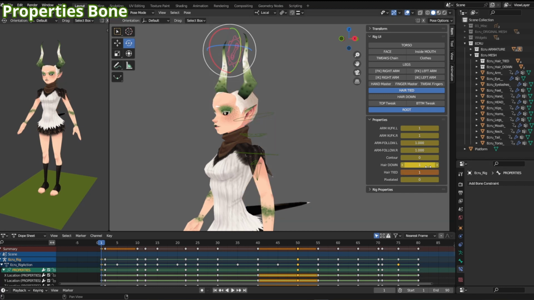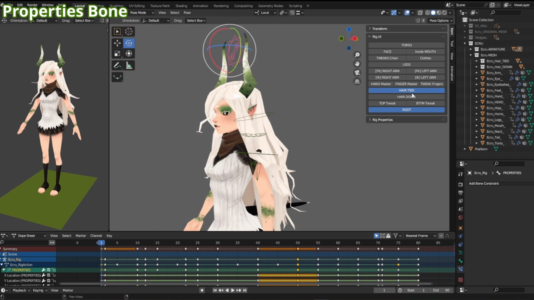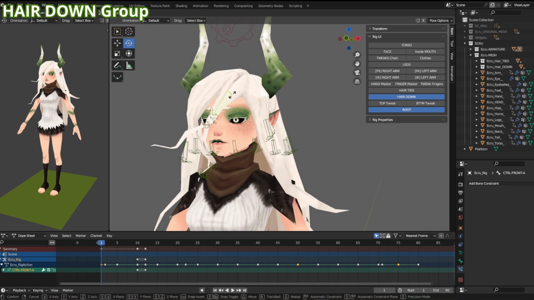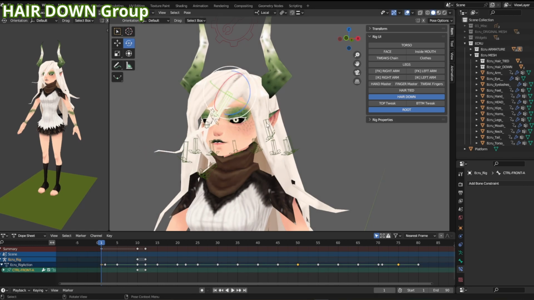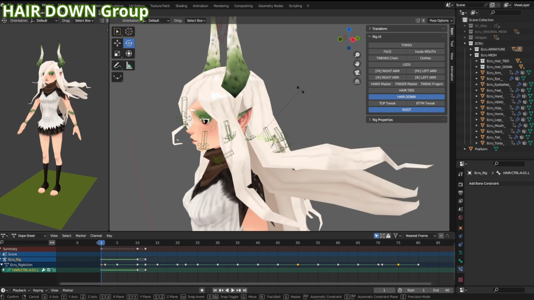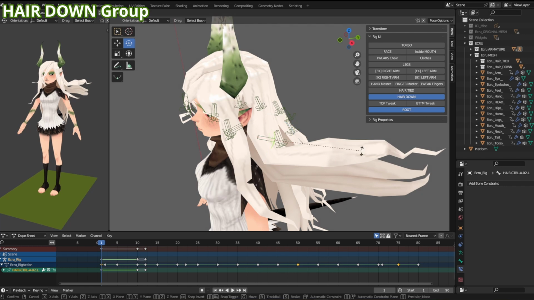Just hide the hair type and unhide the hair down. Keyframe it so it stays, and let's select the hair down group. Hopefully this set of bones is all you need. This rectangle or long cube thing moves the base of the lock of hair. For the back of the head it moves 2 locks at a time, the top and bottom layers, and the eyebrows are for twisting and rotating the whole lock of hair.